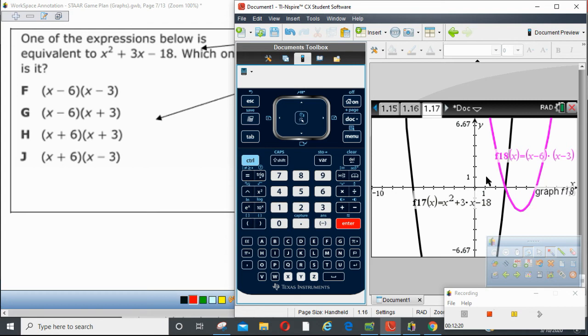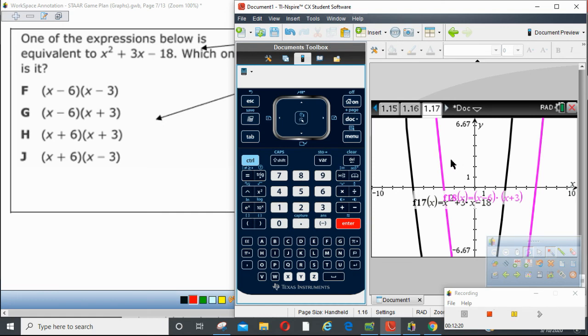And even the pink line doesn't matter. What matters is I continue to see my black line. As long as I see this black line, I have not found my answer. Now, I don't want to keep this pink line right here, so we're going to go up and edit it. And so it looks like I can switch this to a plus and make it look like G. So we hit enter. Oh, that was a little bit closer.